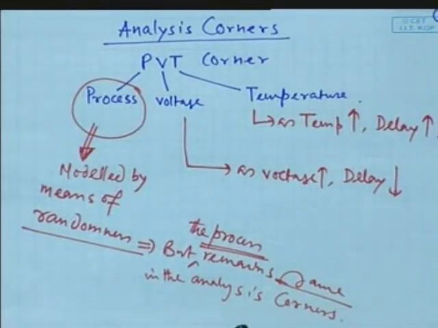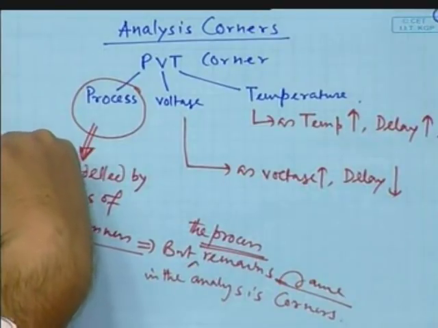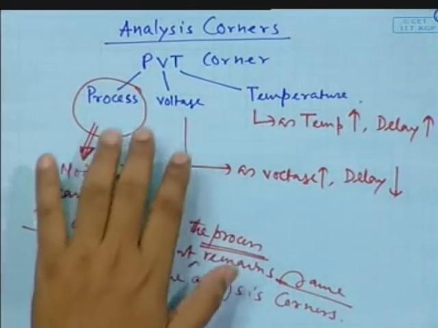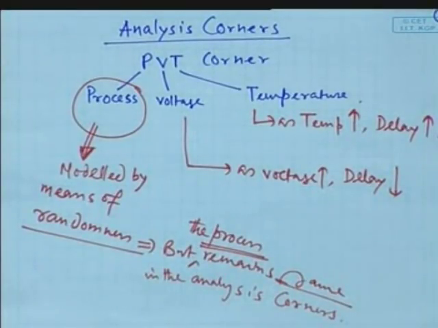When you will be doing the analysis, you might have heard the terms, there are multiple PVT corners you have to analyze. What does PVT stand for? One is process, other one is voltage, other one is temperature. When you are designing the chip, the process is the same, right? Say 180 nanometer technology. The process remains the same, but still the process will have its own uncertainty. The TSMC people or National Semiconductor, those standard cell libraries, will have certain randomness inside their design itself. So that process variation has been modeled by some random variable, say some margin. If you just ignore this right now, for our case, you have to include this, but apart from this, voltage and temperature govern the design, classifying some corners. We call max corner, min corner, typical corner, or fast corner, slow corner, typical corner.